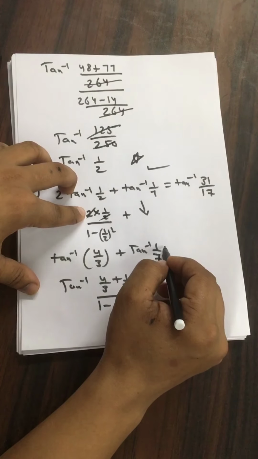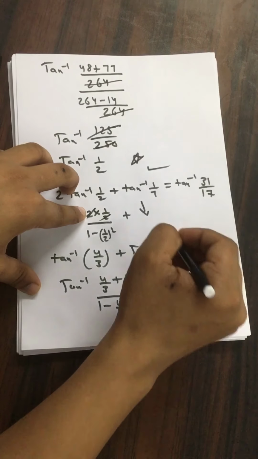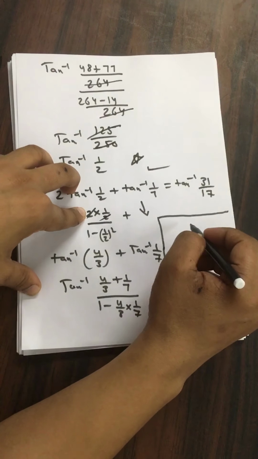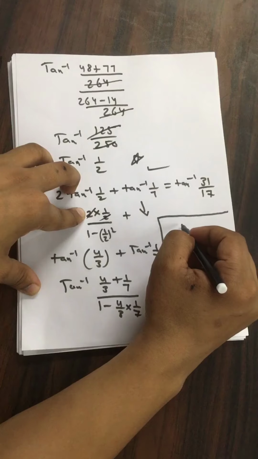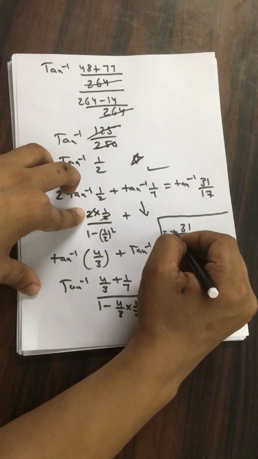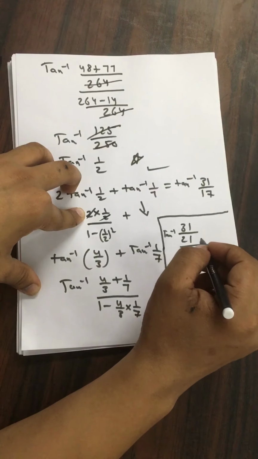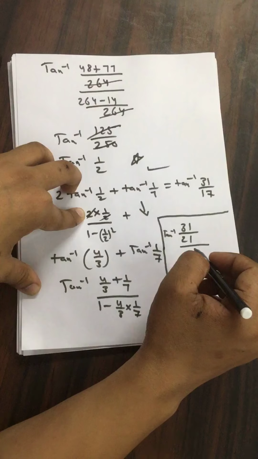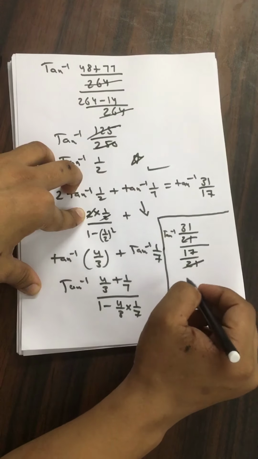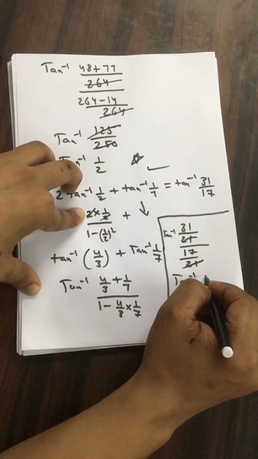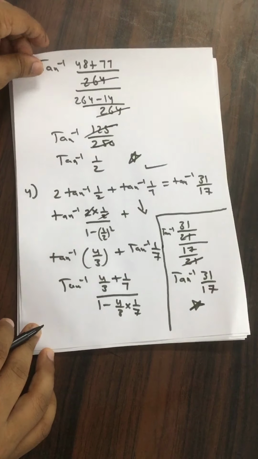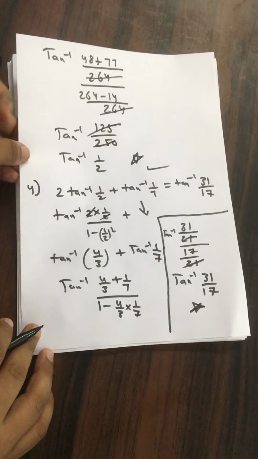Okay, I'll use this space. It will be easier for you to understand, instead of using the next page. So this becomes 28 plus 3, that is 31 upon 21, tan inverse, upon 21 minus 4, that is 17 upon 21. This cancels. Yes, we got the answer, tan inverse 31 by 17. That's it. A star, sign of happiness. Got it? Let's move on to the next question.